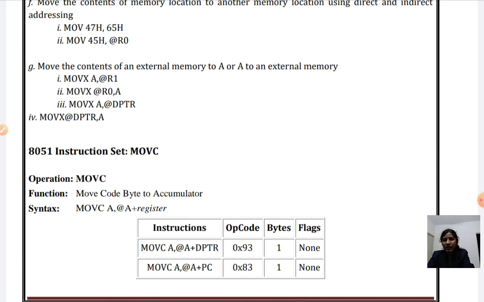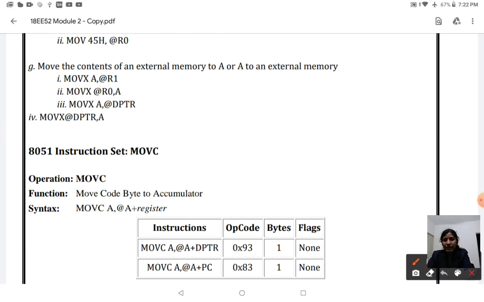So whatever data you are using in the accumulator, 8-bit data, should be 8-bit, but the address specified has to be 16-bit. So we have different types of data transfer instruction, and in the next class I'll tell how to move a code byte to the accumulator. Okay. Thank you, students.